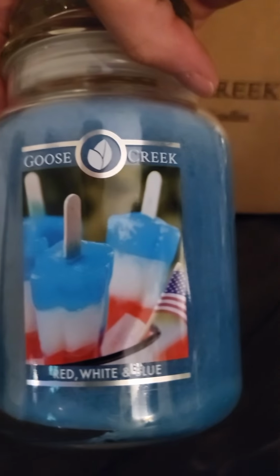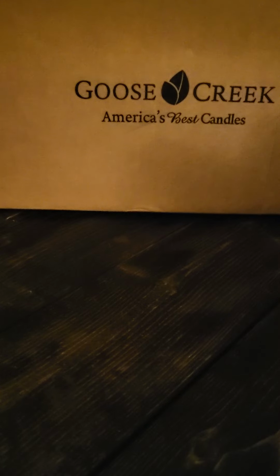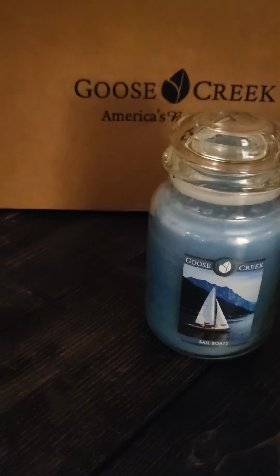Black Cherry. We've discussed a little bit more about red, white, and blue, the 4th of July coming up. We have a pile of leaves, which was so good, so crispy. And when I say crispy, not like Rice Crisps or crispy treats, we're actually talking about crispy air. It's very crispy. I love the smell of this one.